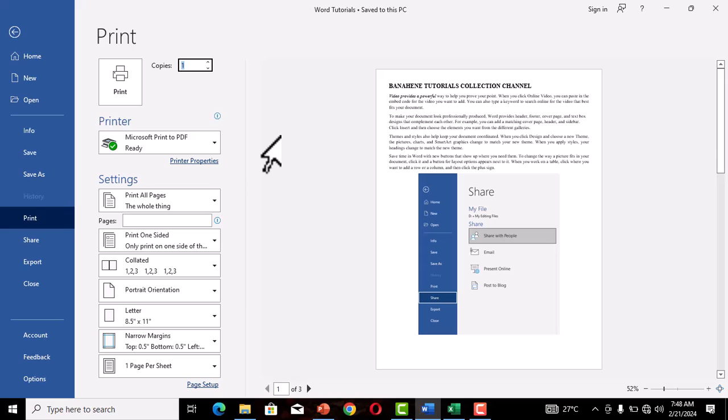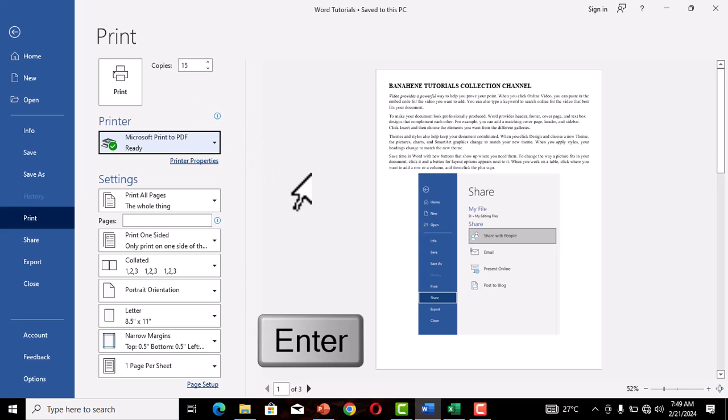And if I want to have 10, 15, 20 copies of this document, I can manually type it on my keyboard. So if I move to the keyboard and type 15, this is going to appear in the copies field. So we have the number of copies that we want to print out. Then to move to the next section, we press the tab key on the keyboard, and this selects this option, and we are going to select the type of printer we want to have for the printing of this soft copy. So now that this command is selected, we are going to press the enter key on the keyboard.